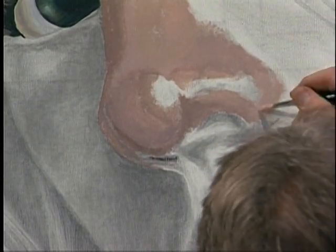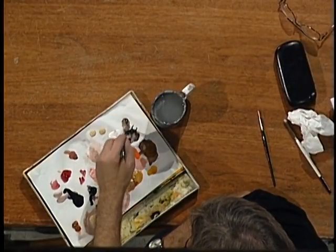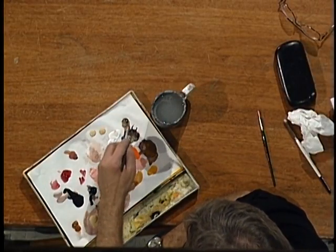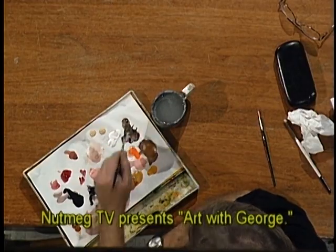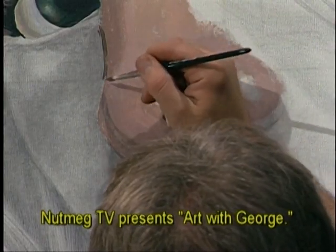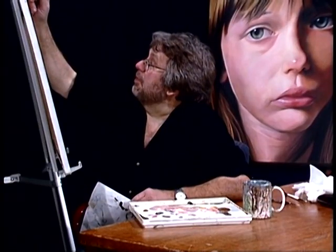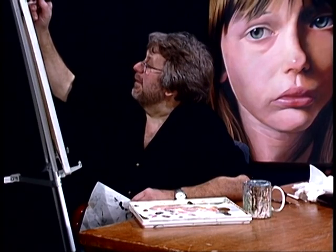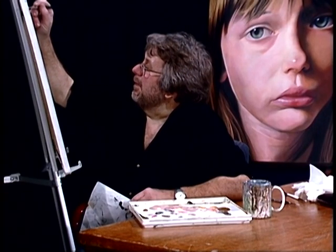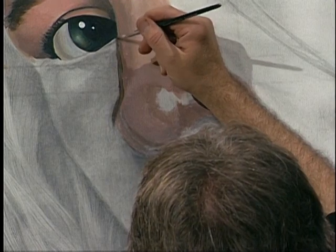Later on, I'll probably do more flesh tone on that side of the face. This area is going to be really super dark. Let me give you an idea of what that'll do. If you put a little dark there, and that part is very shadowy, it actually drops. It makes the whole face really drop. And it really makes this nose have substance. See the difference already? The shadow corresponds with the eye. Makes the nose just pop right out.